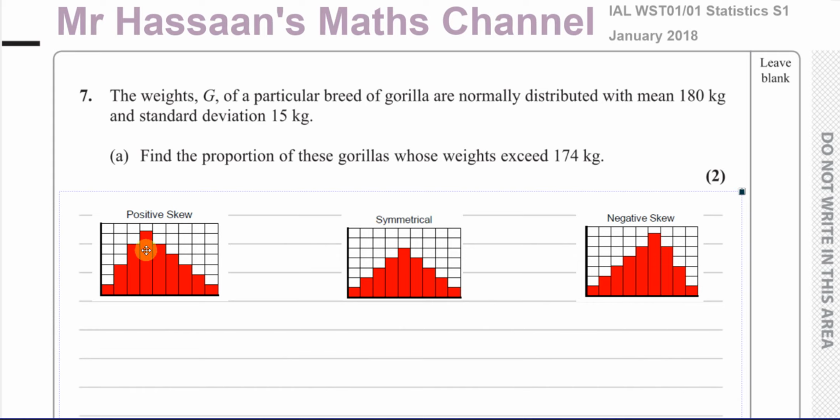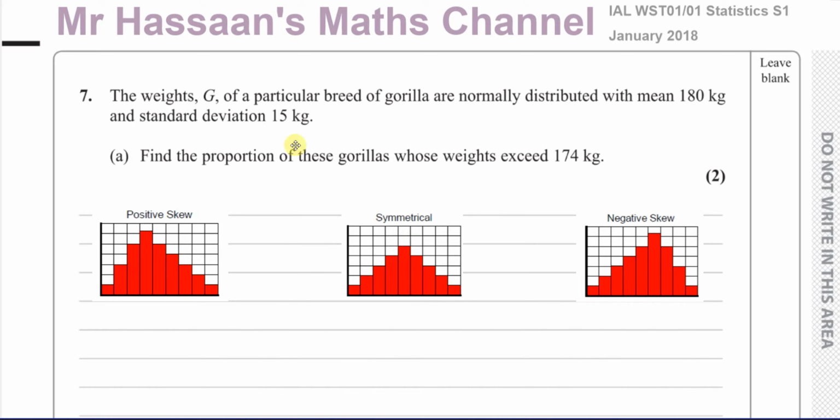Here you could say that the mode is going to be a value less than the median, which is going to be less than the mean. Here the opposite will happen. The mode will be the higher value, and below that would be the median, and less than that would be the mean. That's positive and negative skew. Now, when you have data which is symmetrical, where it's basically evenly spread from the middle, like this, the mode and the median and the mean are all the same value, right in the middle of the data. They're all equal to each other.